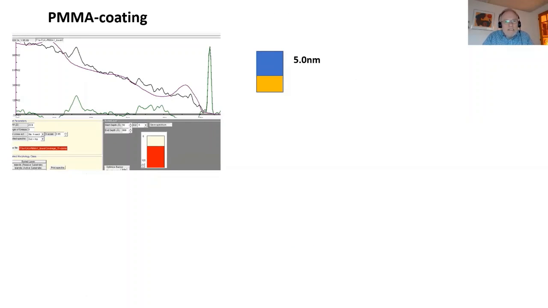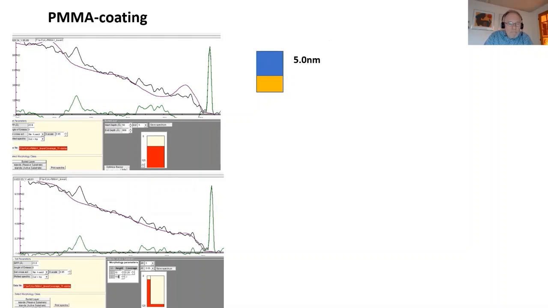So here's the analysis of the PMMA coating, and you see for a 5 nanometer thickness, we get a good account for the background here. This is the fluorine 1s and the fluorine Auger. We get a good account here, but it doesn't match so well here. But this is then roughly the coating thickness. But the fit is not so good. If we change the structure to this structure here, we get a much better account for both the plasmon here and the background out here.